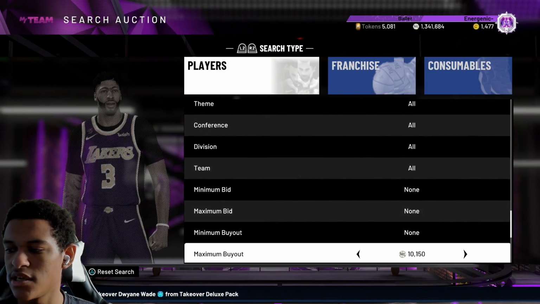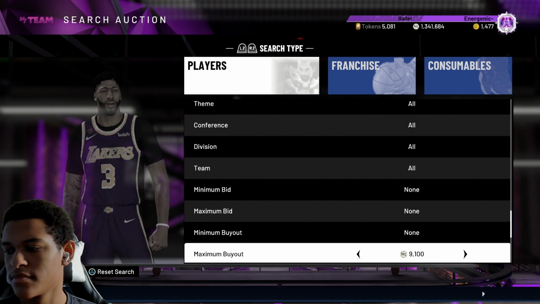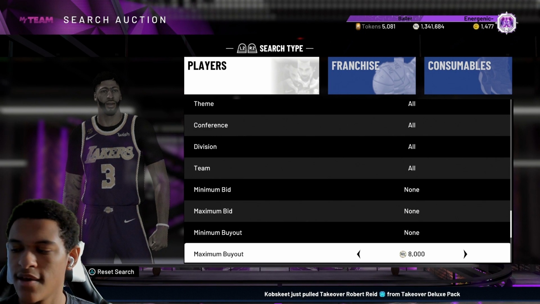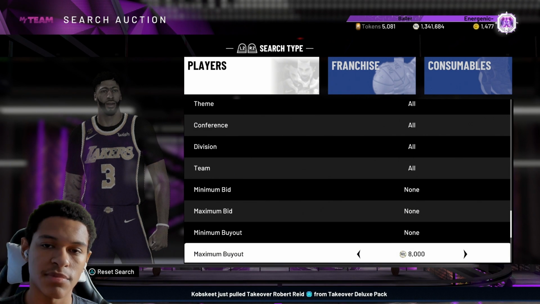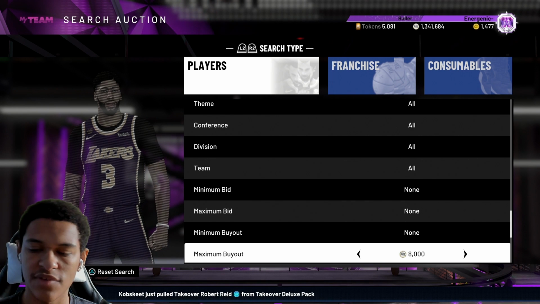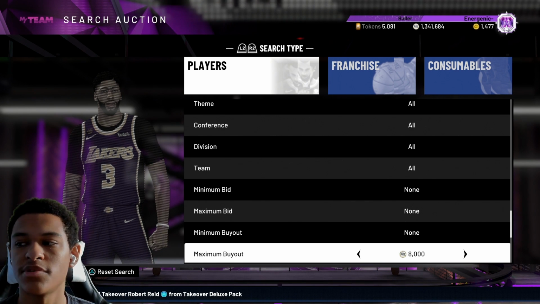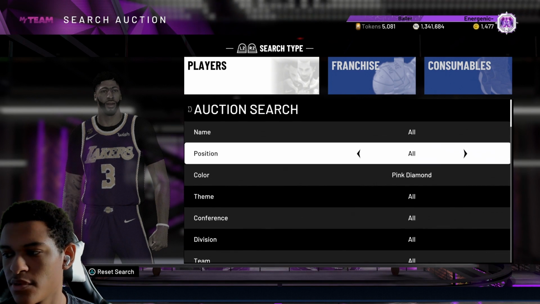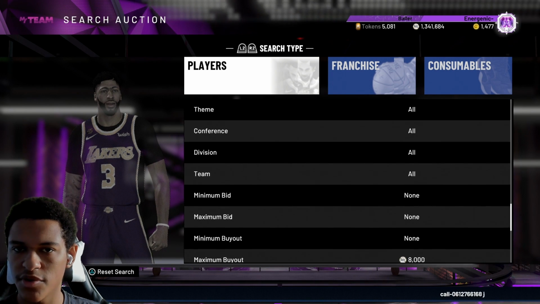So you can set the max buyout to 8K for now at least, because the cheapest is 10K. And then let's say you buy a David Thompson for 8K, you sell it for 10K, they're gonna take off 1,000, that's 10%. So you end up with 1K profit. So it's not bad. These are budget filters, so I mean it's not gonna be any crazy profit unless you get something crazy.